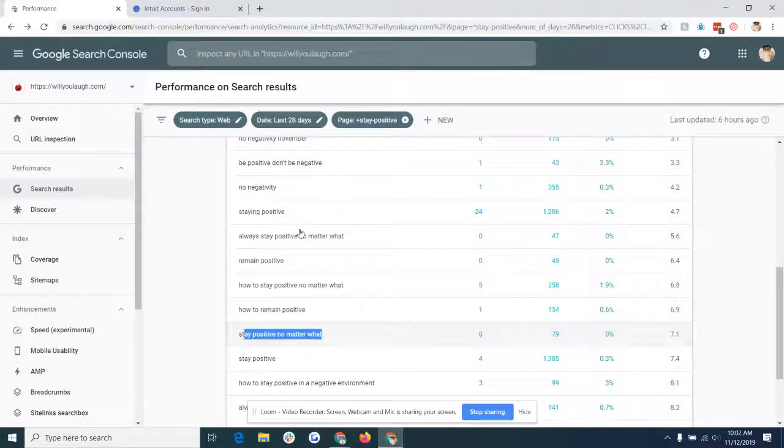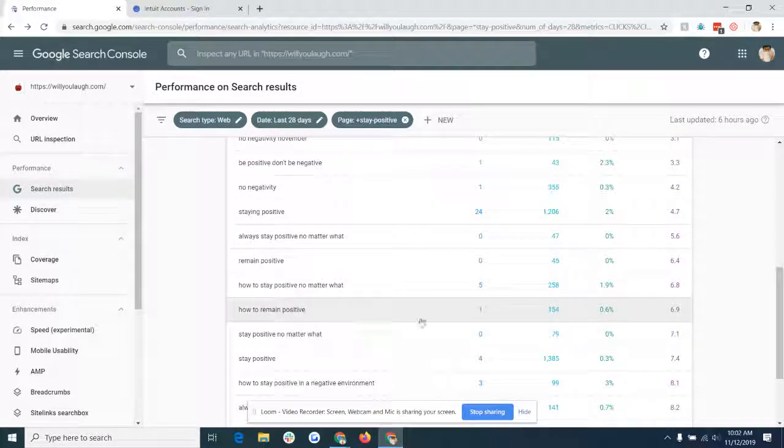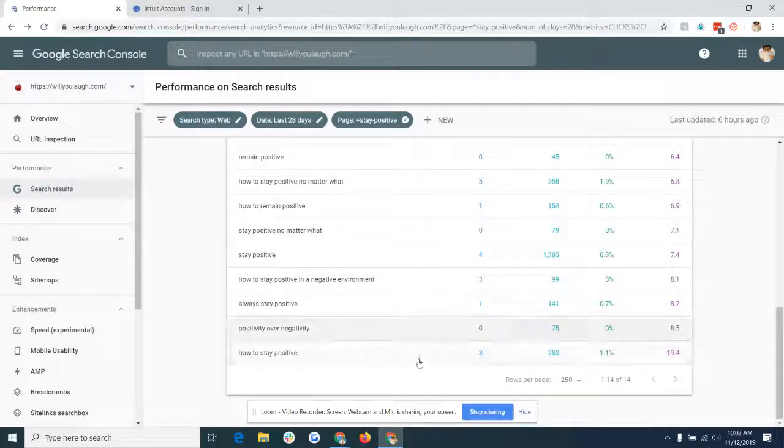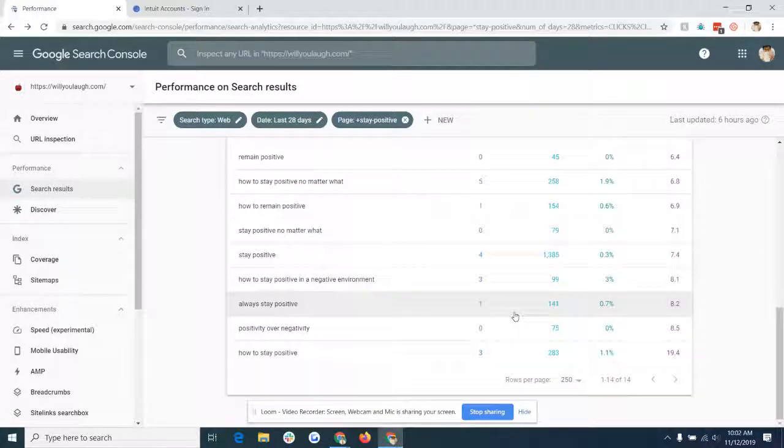So if that's the case, just find one variation that works for you, maybe the one that has the most impressions or ranks the highest, and add it in there and trust in Google's latent semantic indexing algorithm system, which basically pairs synonyms and understands that, okay, these words are similar. That way you don't have to stuff 20 different keywords into there and make it look sloppy and keyword stuffed. So that's about it. And hopefully it will help you if you ever find a situation where you're ranking for 1,000 different words.